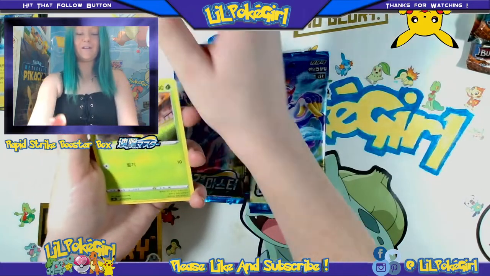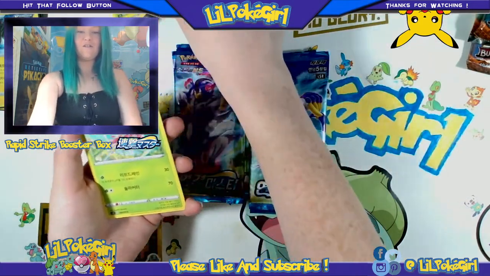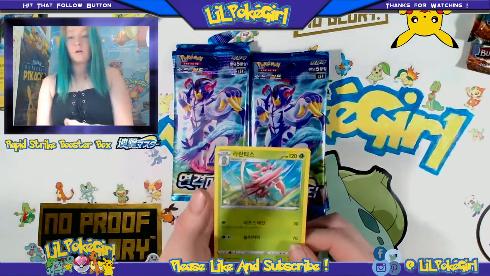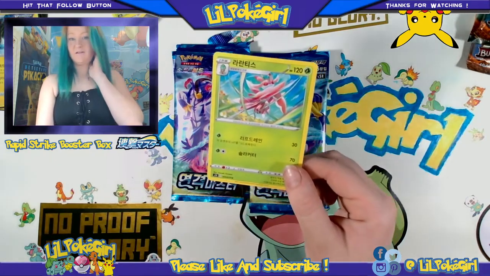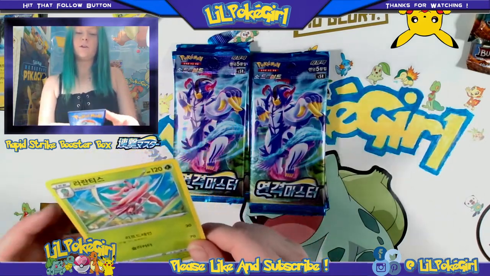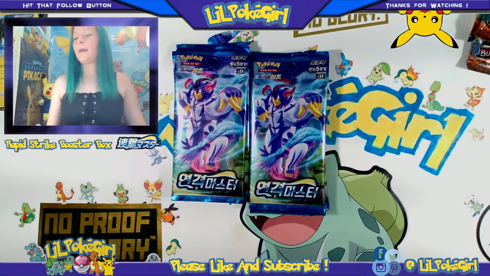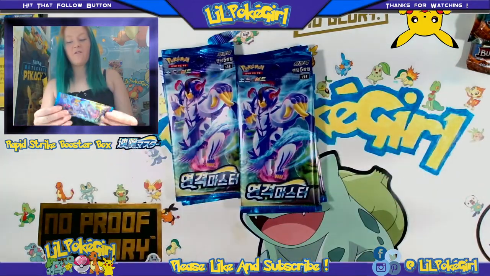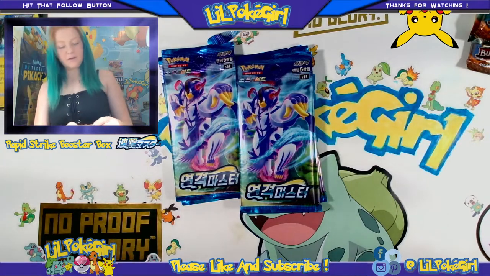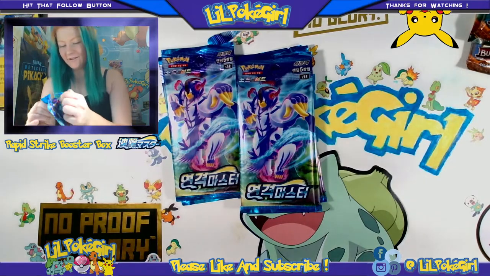We have a Timber. Energy. And we have Lurantis. Pretty sure his name is Lurantis. Such a cool, pretty looking Pokemon. I like how they made it like super pink. Not the biggest fan of pink, but on the other hand, it's almost like a girlier type Pokemon. Like, if you're a girl trainer, you'd definitely want that Pokemon, you know?